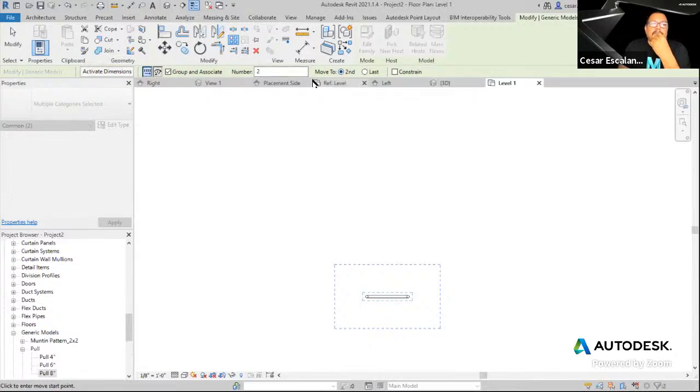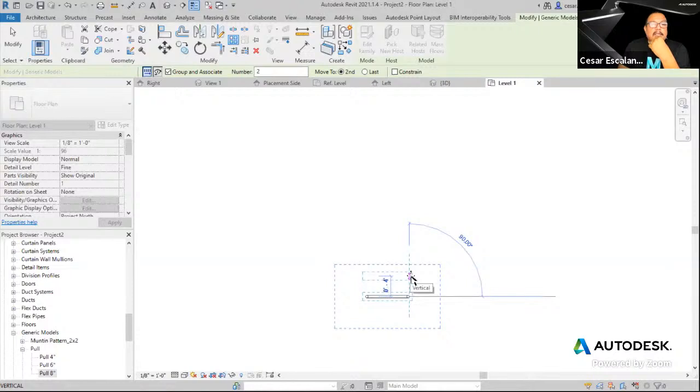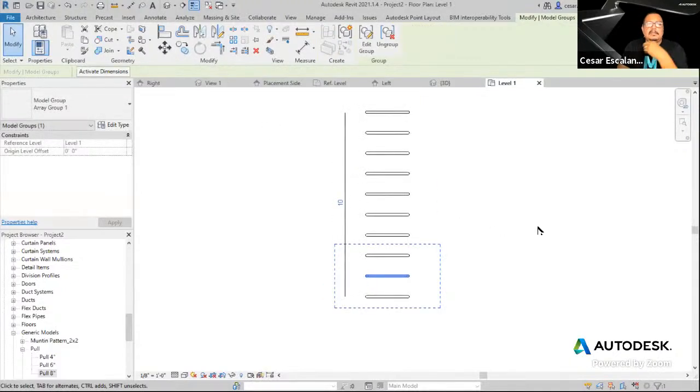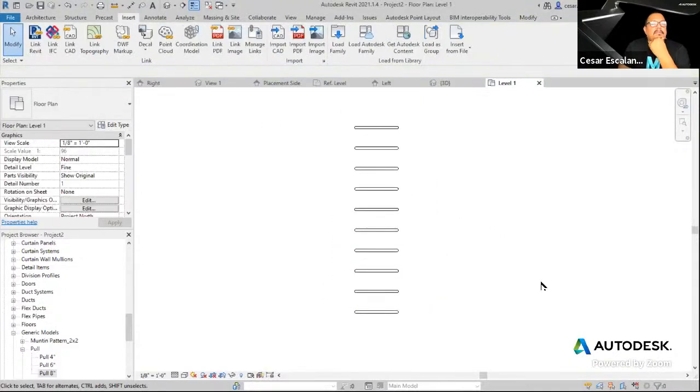When you create an array using the second method, you define the distance between the first element and the second element. This is my second element. And then I define, let's say I'm going to create 10 elements of this. That is an array of 10 elements. And what you define here is the distance between the first element and the second element.